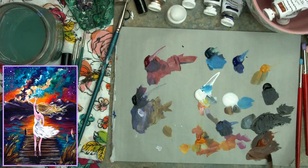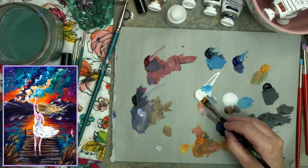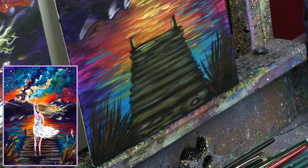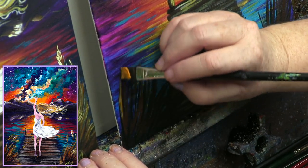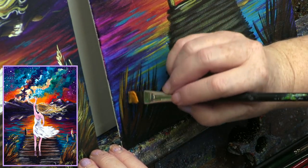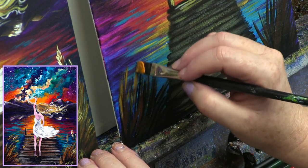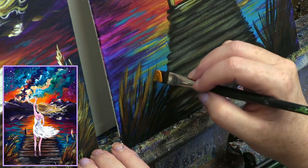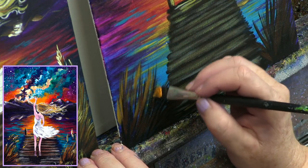I will wipe off, but not rinse out, and I'm going to come over into my Indian yellow with this color. And I'm going to get a little white. I'm going to come back. And I'm just very lightly dusting this as if the light has come through and warmed some of the ends of the grass. We see that effect? Yeah, that is very important. That's very dramatic.